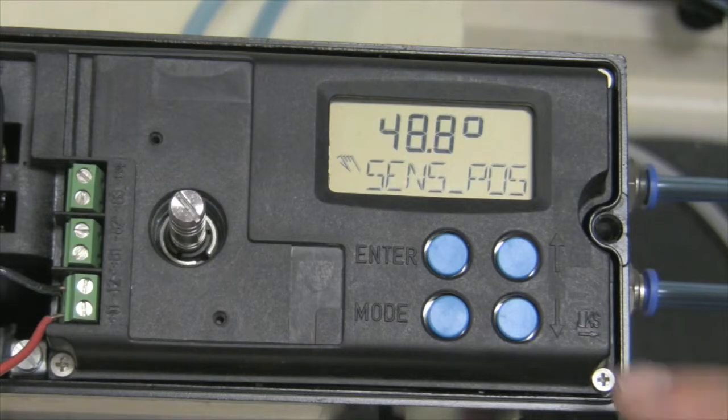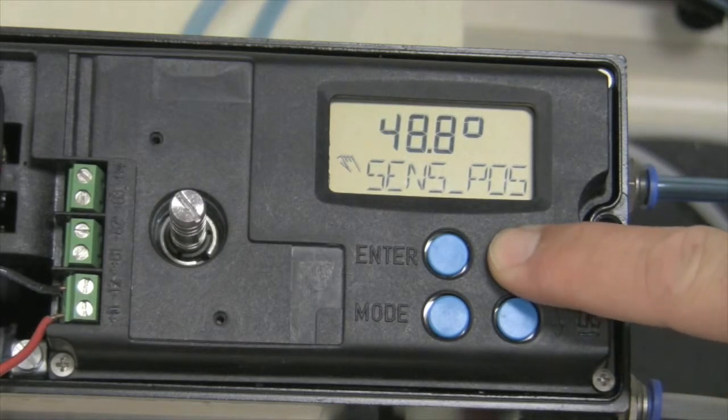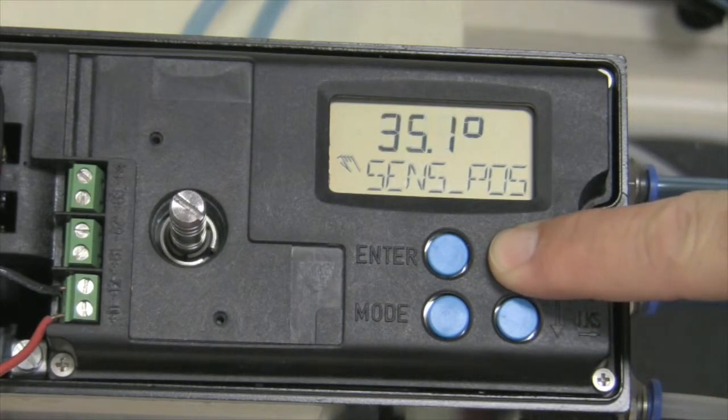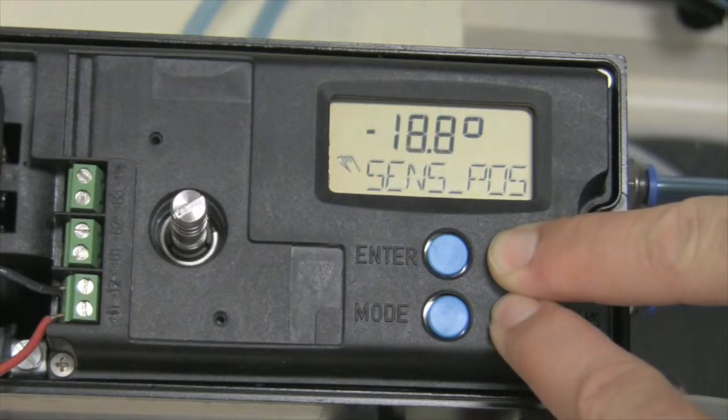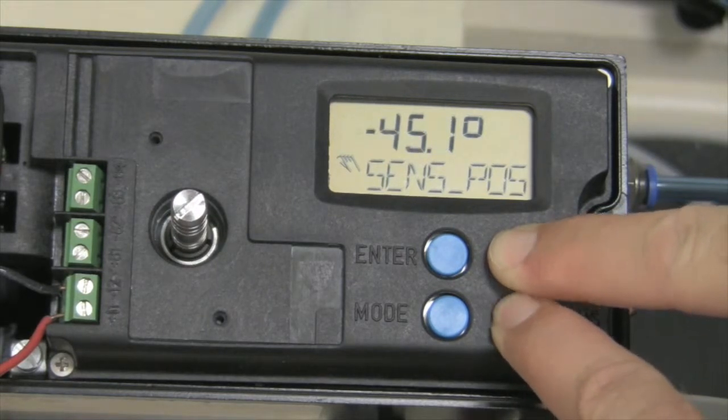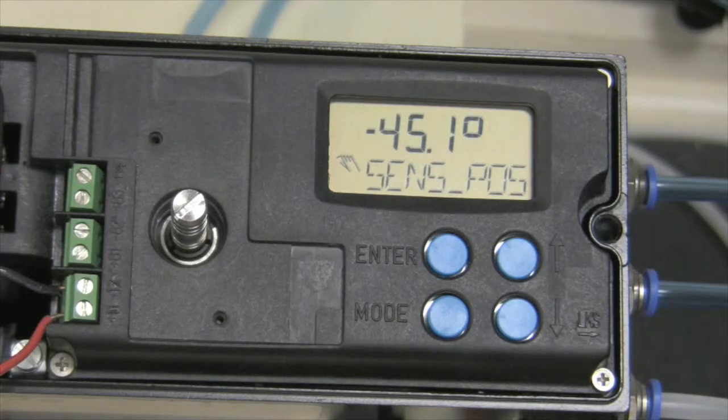To stroke it to the other side, we simply press the up arrow key. To make it go faster, while pressing the up arrow key, we press the down arrow key. And now we're at negative 45. This is well within our range.